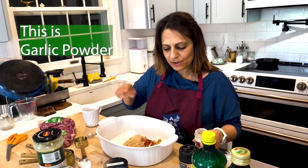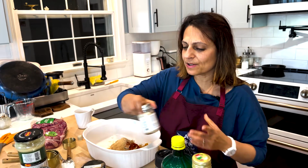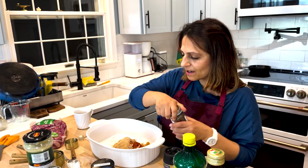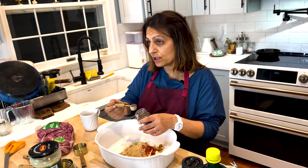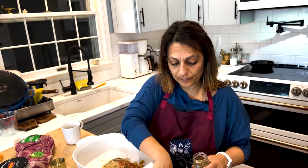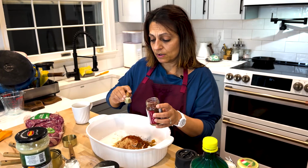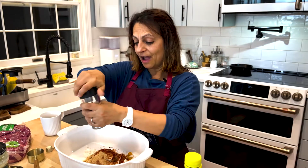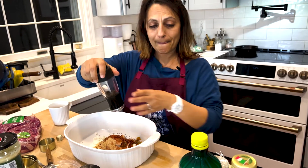One of the things I always wonder about is how much a teaspoon is. You think about it and you're like, oh, a teaspoon's not that much. A teaspoon of spice is not a small amount of spice. 2 teaspoons of this wild cumin. You can crush this up, grind it, whatever you want. I'm going to keep it whole. And then this is the chili. I'm going to do 2 teaspoons of the chili. And then some zhuzhes of black pepper.